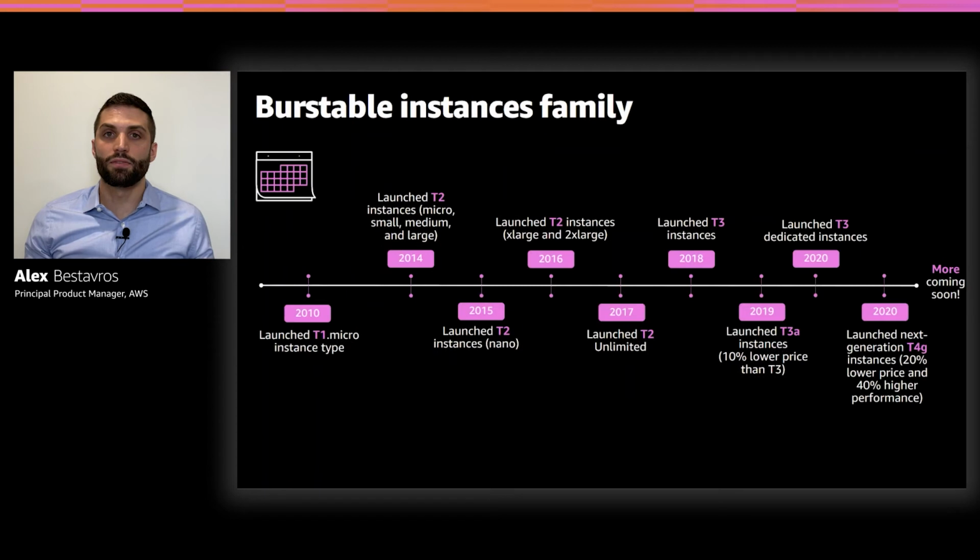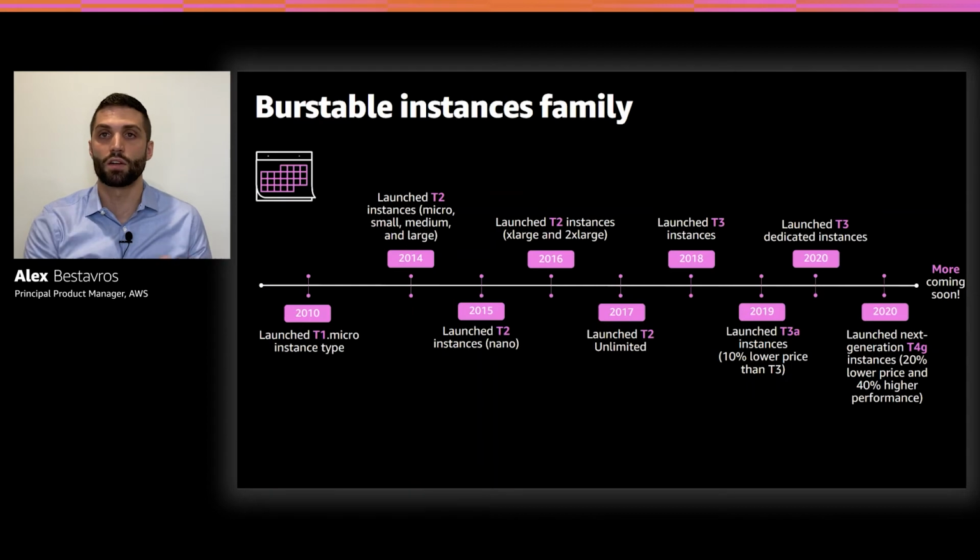Let's talk a little bit about the family and where we've been and where we're going. Our CEO, Andy Jassy, always says there's no compression algorithm for experience. Our first EC2 burstable instance type was launched back in 2010. And our roadmap has accelerated recently with a new major instance offering every single year. So let's talk a little bit about how this roadmap, where we've come from.